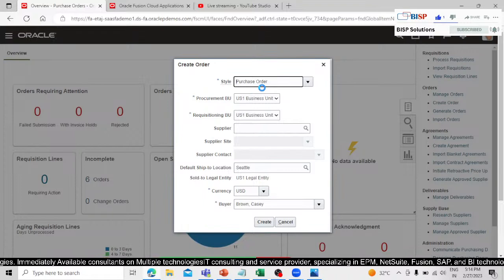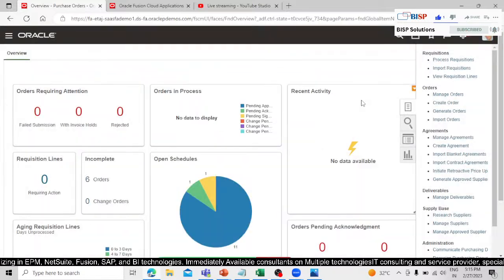You can see you can create this purchase order based on the style we have provided to this application, right? Either you can select the seeded document style, or you can create our own document style and you can select it over here while creating the purchase order, right? So this is the purchase order and let's cancel out.